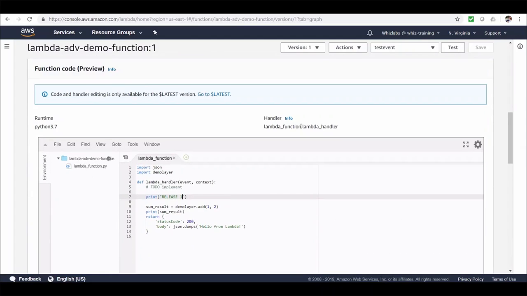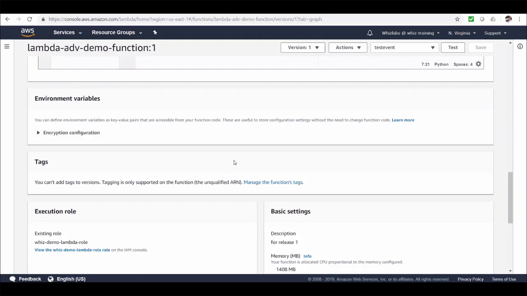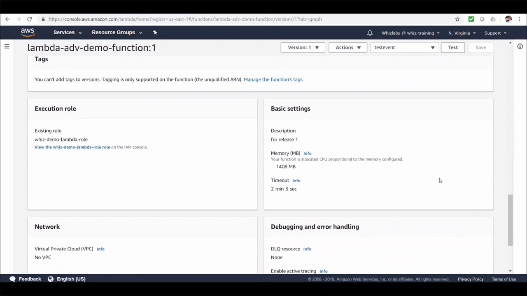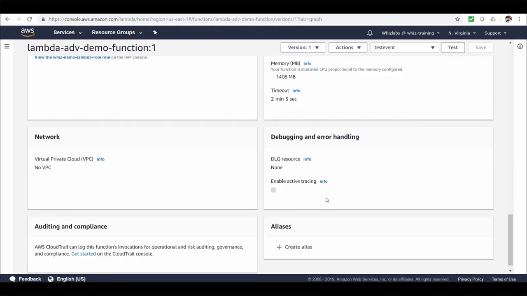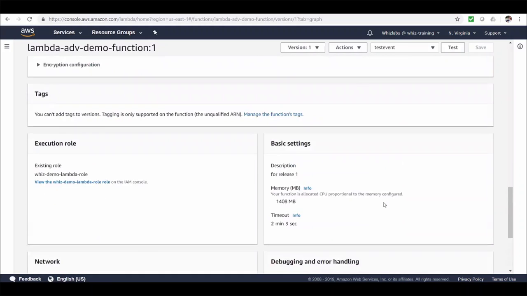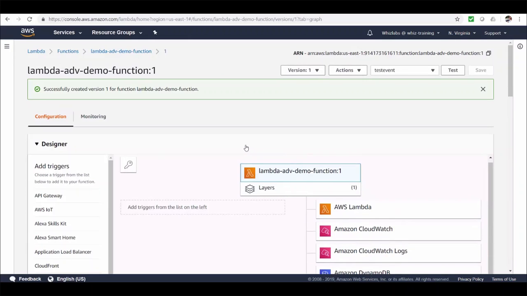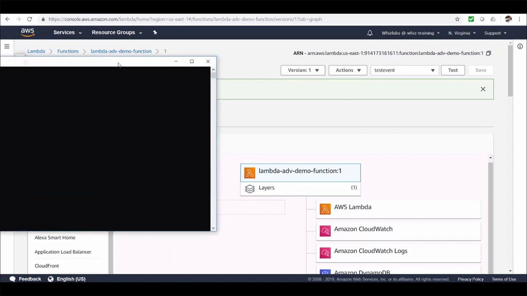And you can see here, code is only editable in the latest version and it's read only in version 1. And if I scroll further down, see none of the configurations are editable. That means this version is read only and fixed. And we have a unique ARN for each version. Let's say you assume this as a staging or a production code. You can then share this ARN with the triggering applications, and they can keep calling this function while you make changes to the latest version of the code, which does not affect this version.